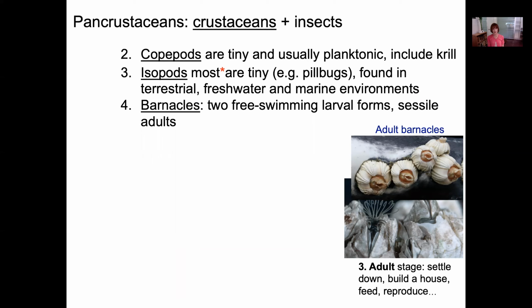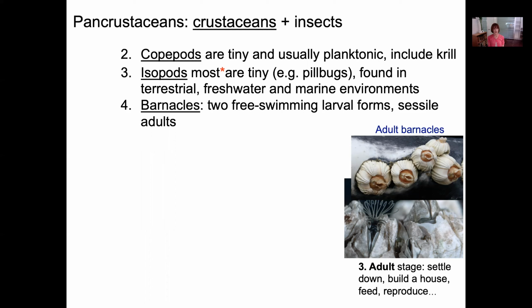Okay, all right, number 4, we have a very cool group, the barnacles. And so barnacles, until people really looked at them properly, which actually started with Darwin. Charles Darwin studied barnacles. It was originally thought that they were mollusks because superficially they look like things that have shells, right? So they look kind of like clams and whatever, oysters and friends.